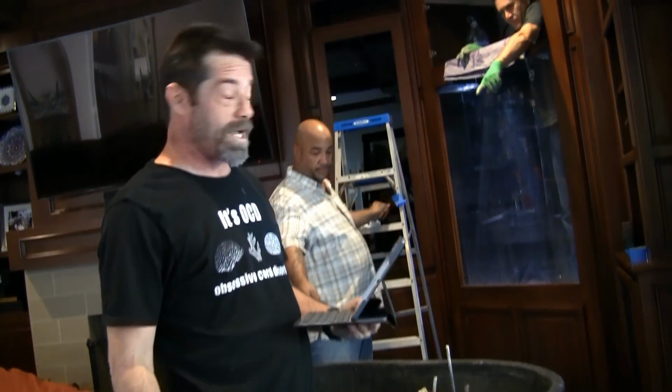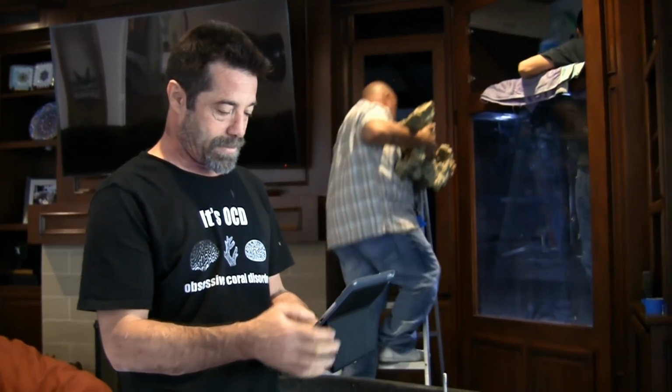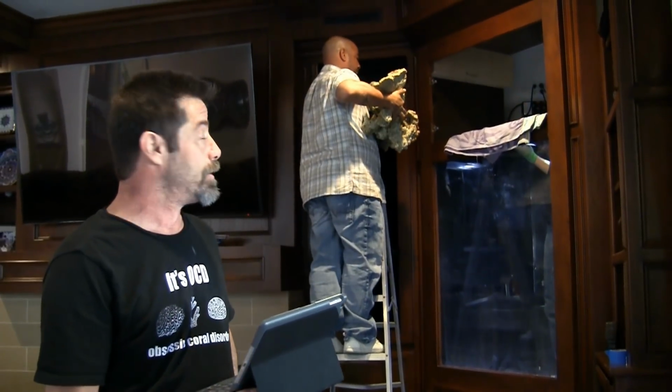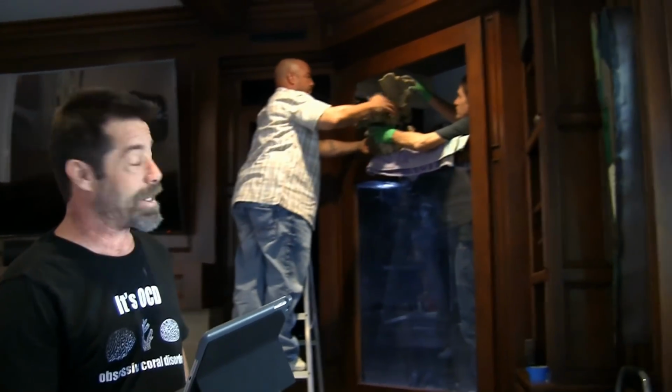Give us an update on your Neptune stuff. All right, so the Apex is all set up and installed right here. Quite fortunate they had a LAN cable out there, which made it real simple. I had a little bit of a fear that it may not have been connected to their network, but sure enough it is. I got everything plugged in and everything came right up. So we are golden. Next step for me is to go clean up some wires and stuff, and then once they get the live rock done, I'll be able to get the light rack in and get that set up.